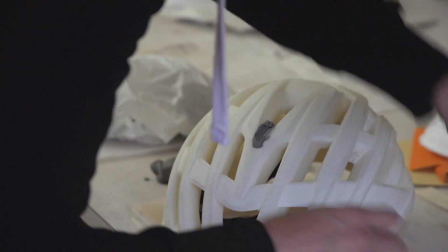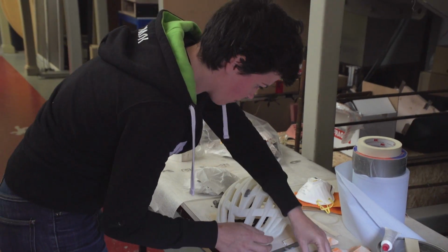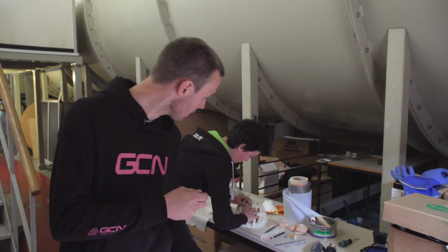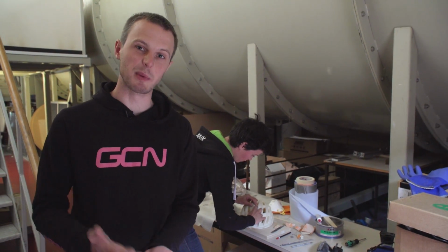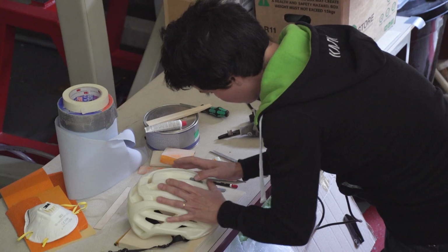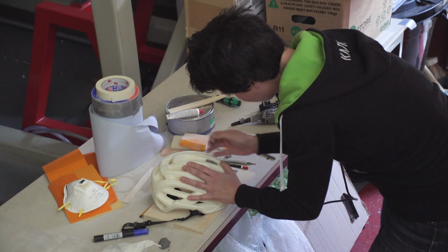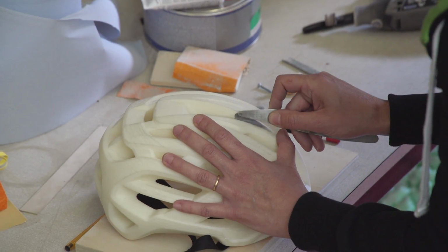So Kask have actually got a couple of days here at this wind tunnel. What that means is that they can test, and test again. So behind me, they're just making a few modifications to the Valegro just to see if it can get a little bit more aerodynamic without losing any of the cooling properties and without gaining too much weight. And this is a process that they will repeat possibly tens of times a day during the testing process.